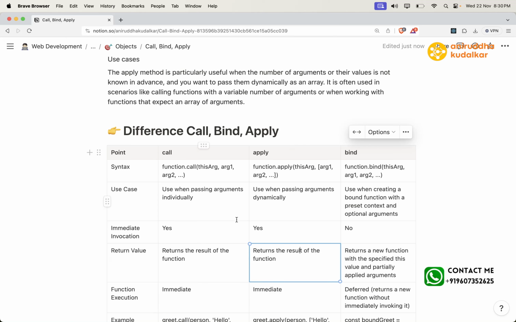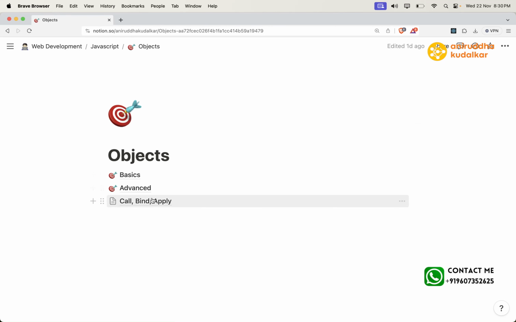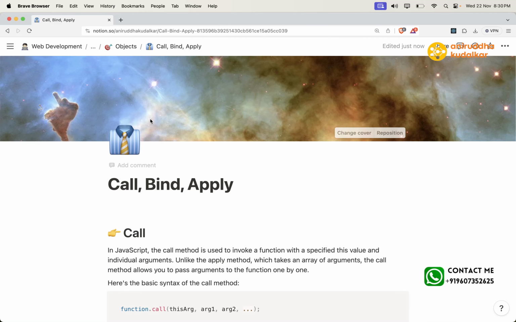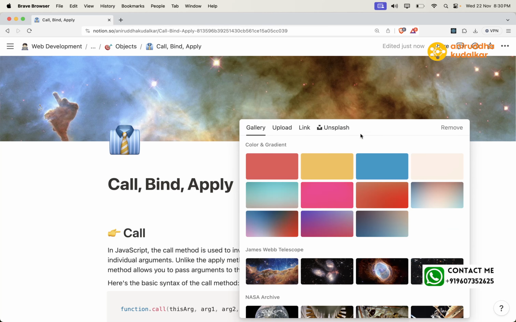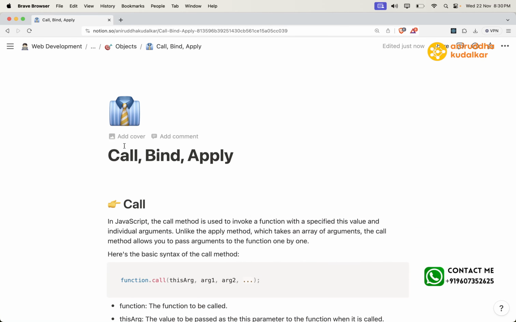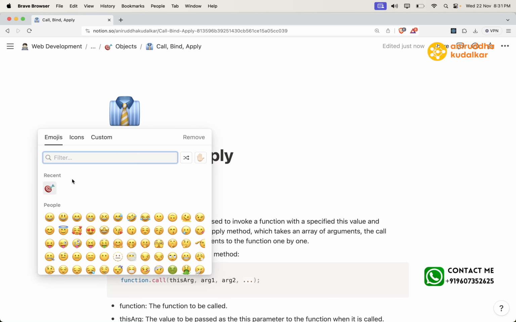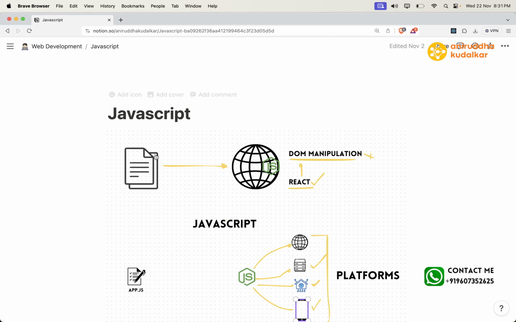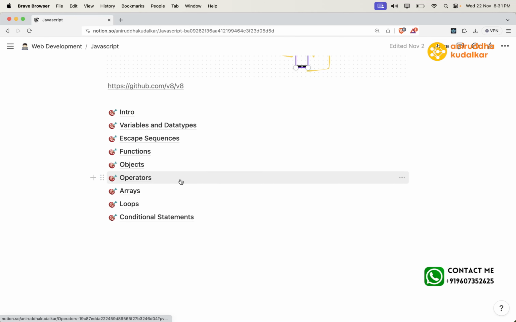Let's move ahead with the next point in JS. This is all about objects. We have seen basic objects and other things.